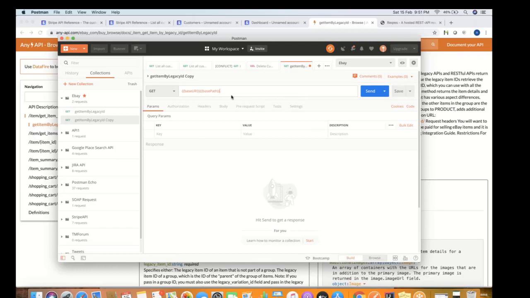Then you give this base path. Then I have given this get item endpoint. So I call it this way, so that if you want to change it, they are maintained in the form of environment variables. This is the concept of environment variables in Postman. So this is how, instead of directly passing the URL, you are passing it this way.